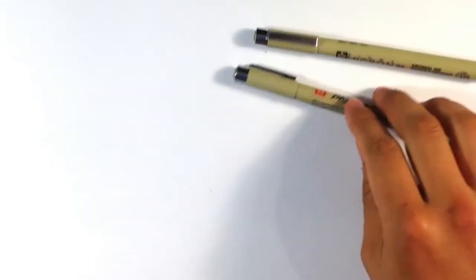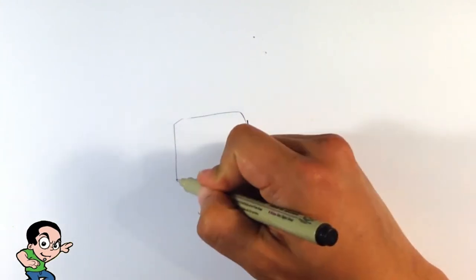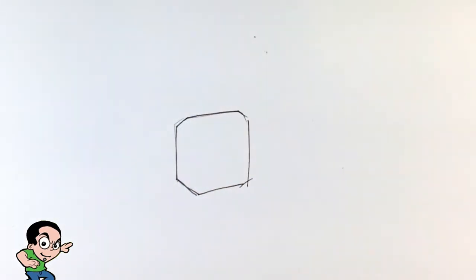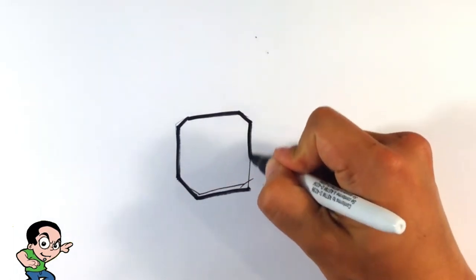Right off the bat, let's go structural first. Drawing the hand, I like to split things up into their framework, and I like to think of things as simple shapes. So when you think about the hand, let me use this Sharpie marker to talk about the actual parts of it, and then I'll use the other stuff for the art.